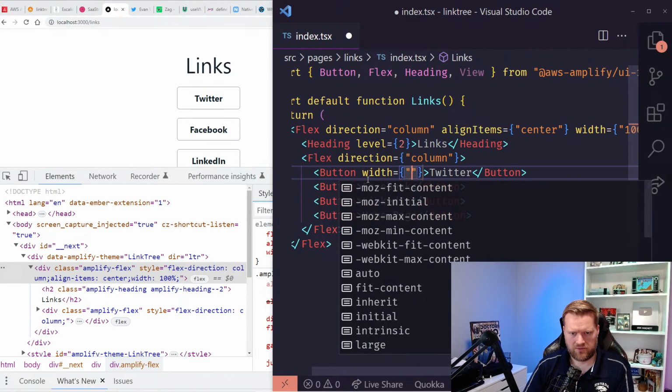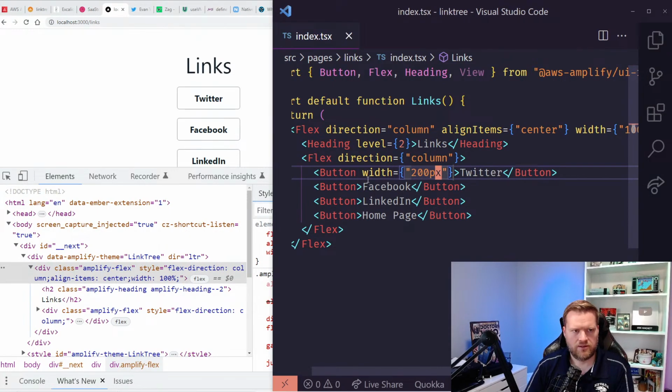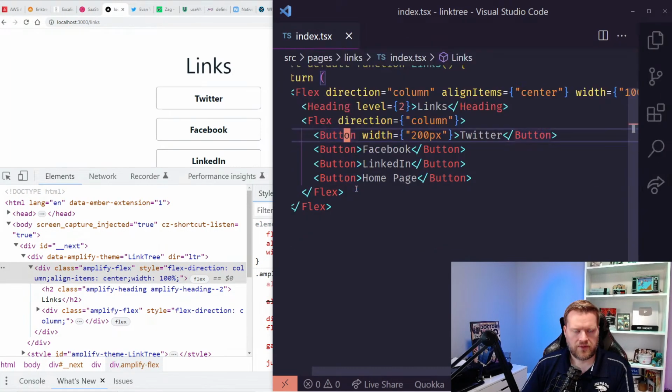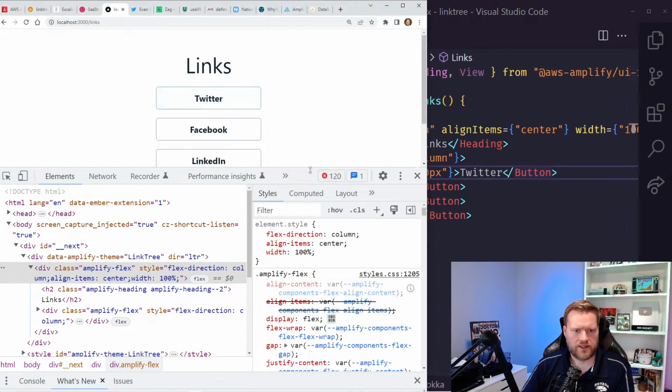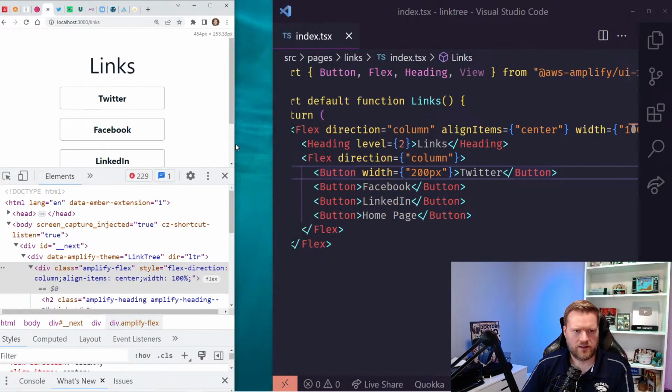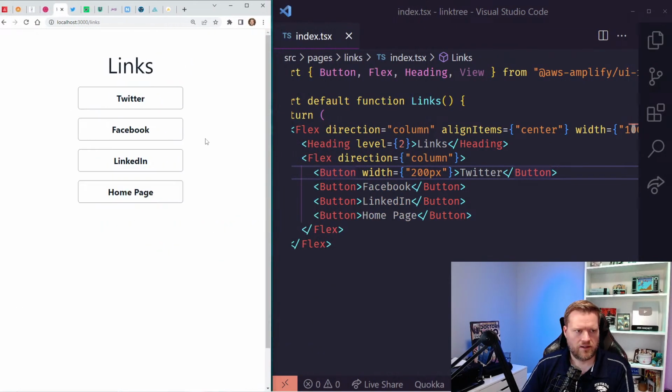Let's see. I wonder if we make it like 200 pixels. Okay. Yeah, something like this. I mean, it's nothing special here. Because I guess this is taking up the size of the container. So one of them's 200, so they're all becoming 200 in width.